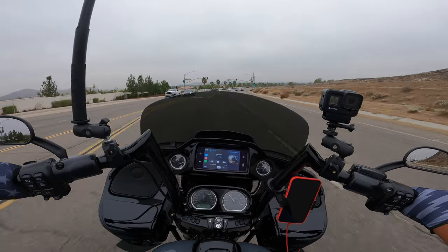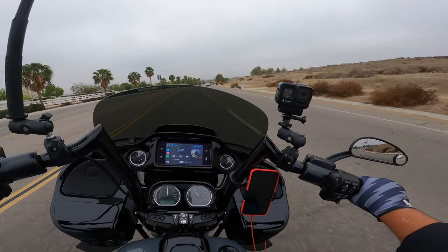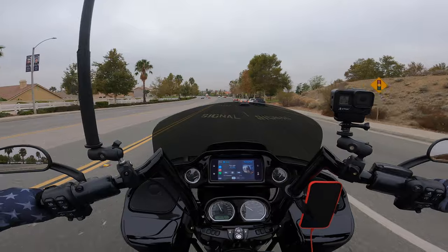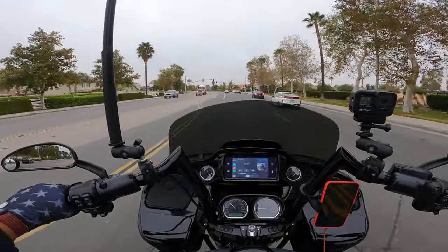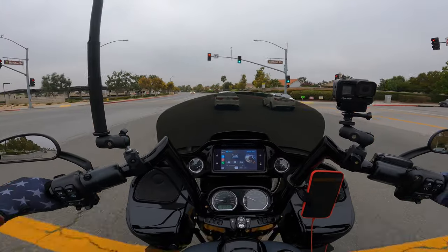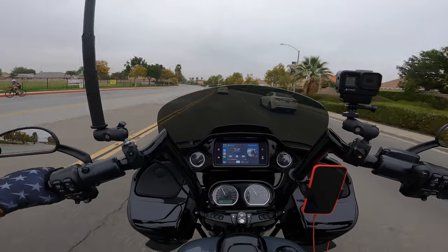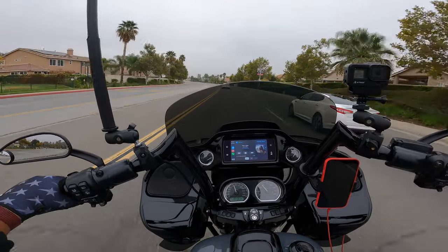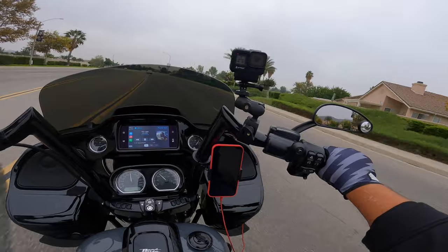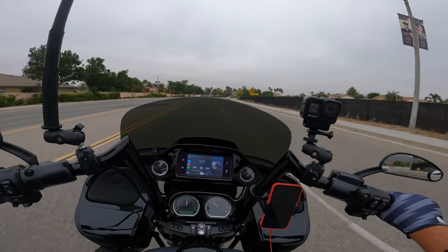Here testing out the new Freedom Shield Touring model 14 inch dark tint. With my face shield cracked open I can feel some air towards my eyes, a little lower than my head. On the freeway I'll know more, but right now I definitely feel a lot less whipping around the sides — the sport model Clockworks had indents down on the sides. My head's not banging like it was before; I just feel the air through the top of my face shield instead of it going up underneath the scoop.